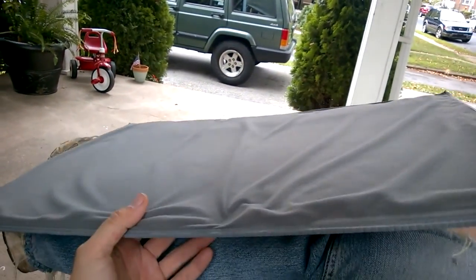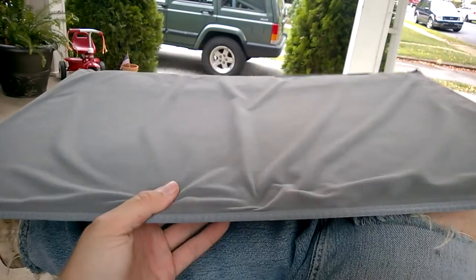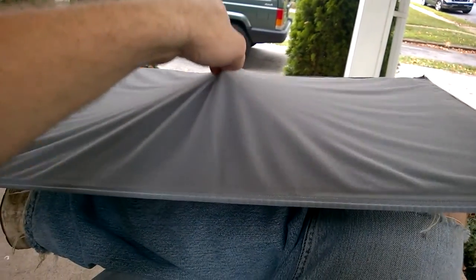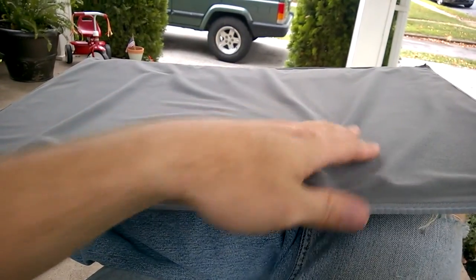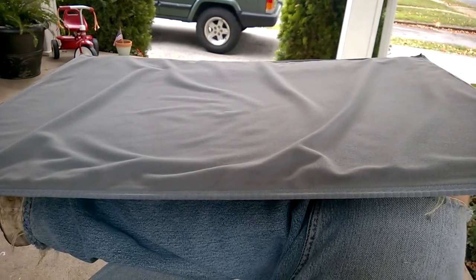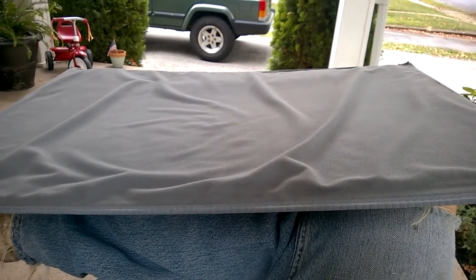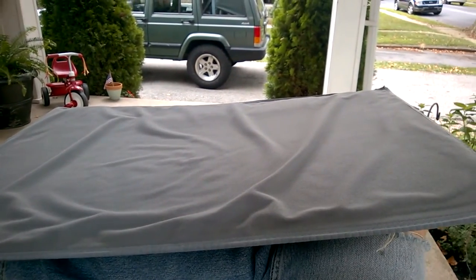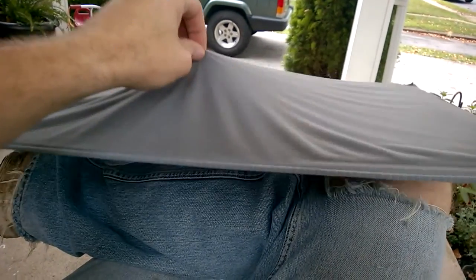Just in case someone wants to see how I did this, I decided to take a couple quick little clips of the beginning. These are my original T-top shades, and actually, when I got my car, I was the one that opened these from the original packaging. The previous owner had never used them, so it didn't take long for them to detach.